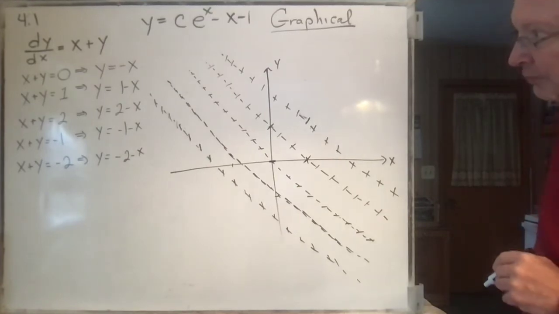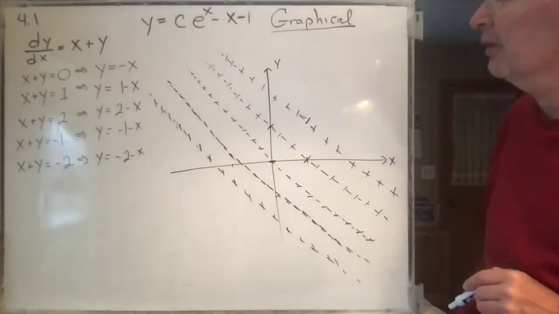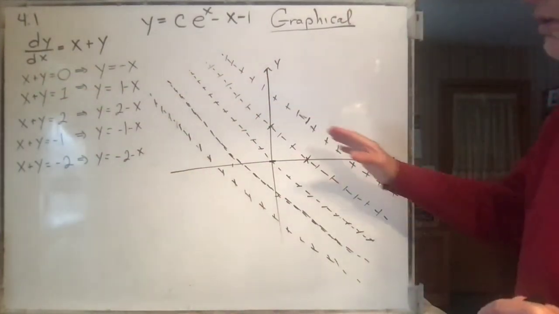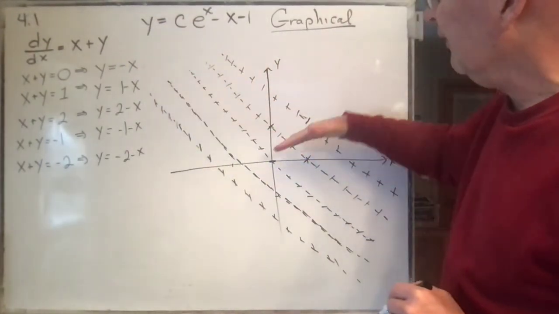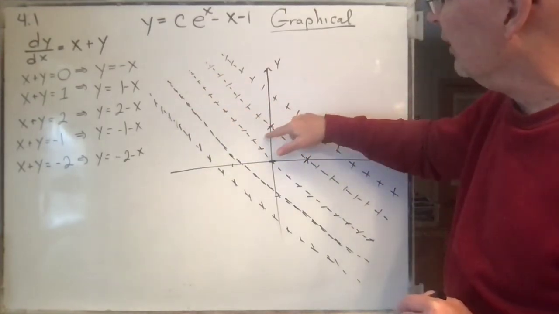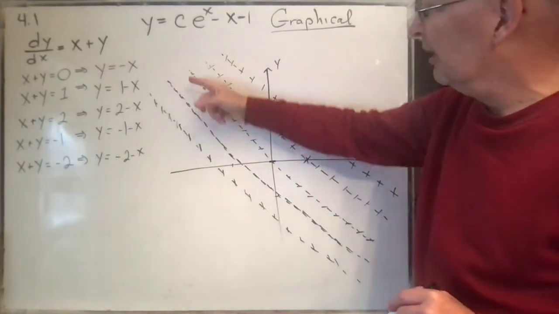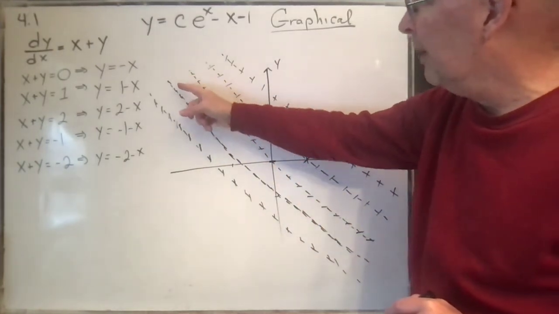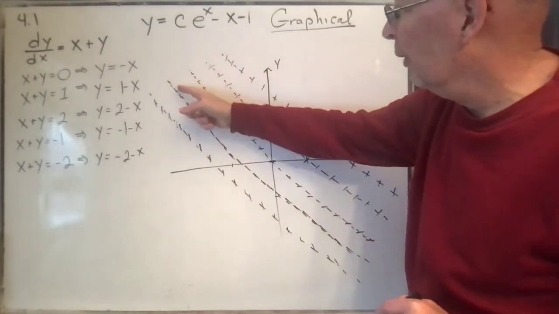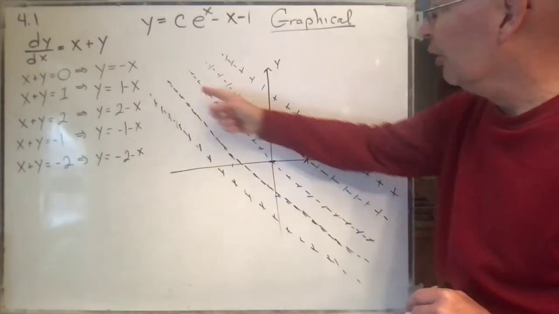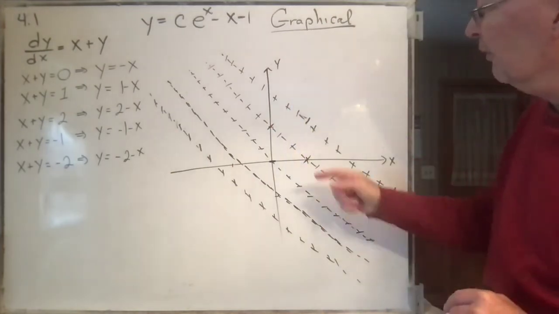Okay, so what do the solutions look like? What do the solutions of this differential equation look like? What do the graphs look like, the functions that satisfy this? Well, what you do is you just think of drawing a graph where at every point along the graph, the slope of the graph has to be the slope of this little tick mark. One way of thinking about it is you're a little ball or a bubble in the water. And these little tick marks tell you what the direction of the water is, and you want to know what direction that little bubble is going to go, because it has to follow the tick marks at every point.